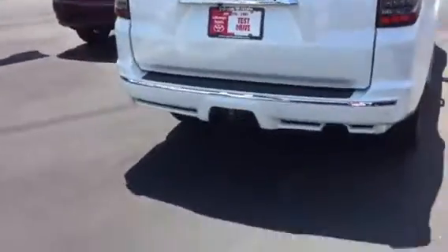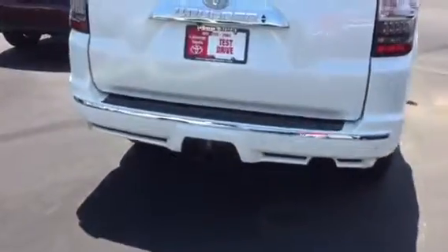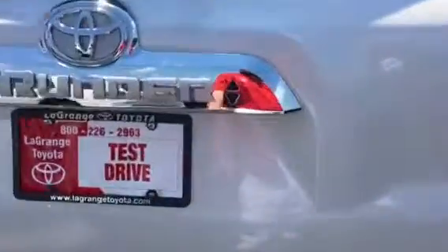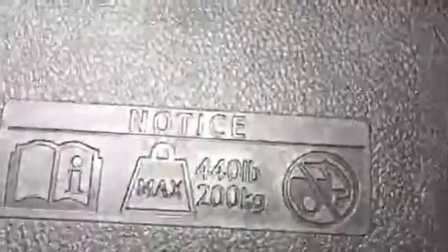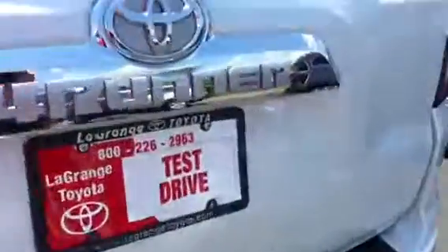You see the Limited badging and the roof rack there on top. It also has rear sonar, plus the tow package capability standard, a backup camera, and if you push this button right here the rear window rolls down. A feature I believe you liked was the storage tray — you just pull and this folds out, and you can load it up to 440 pounds. There's a 400-watt outlet plus an AC adapter, and an upgraded JBL stereo system, which is pretty unique to the Limited — you're not going to find that on the SR5 model.